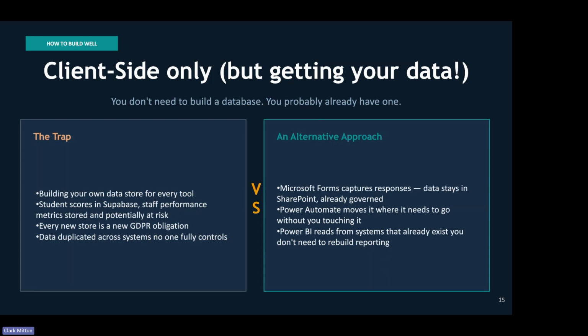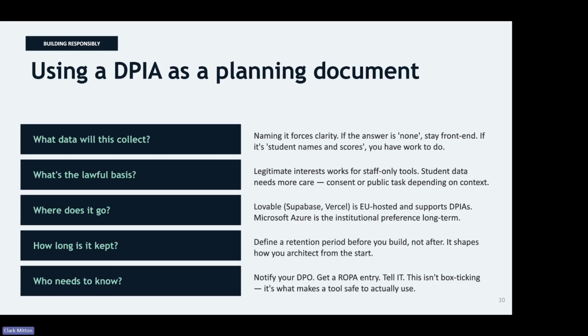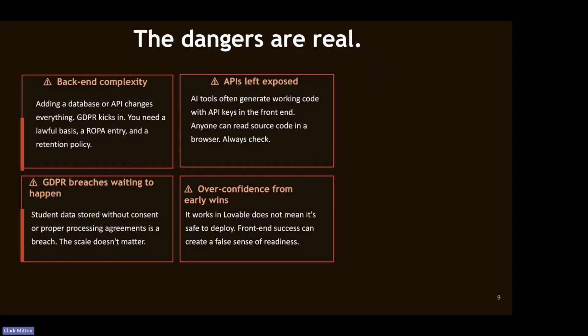Another thing with GDPR is you're not really supposed to duplicate data. So if it can live in something like your Power Automate or your Power BI dashboards, then it's a lot better for compliance than pulling it through and having some data over here, some data over here, and some data over here. And then this is just something I'm reiterating on. The DPIA is a planning document, so you can say, okay, this is what I want it to do, then go to IT and say, does this work for you? It's a good way of working.